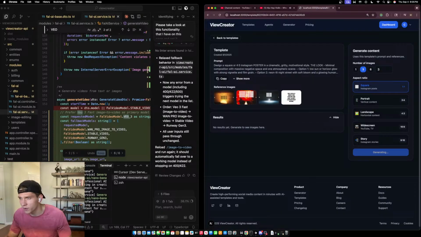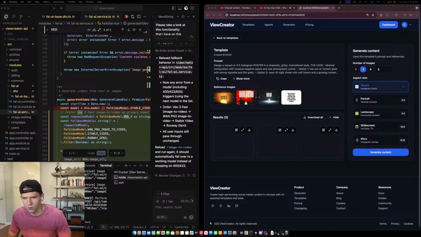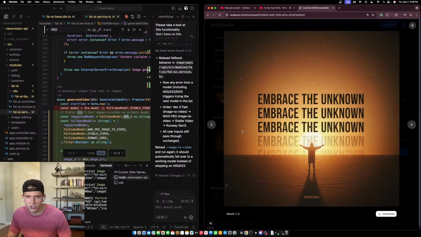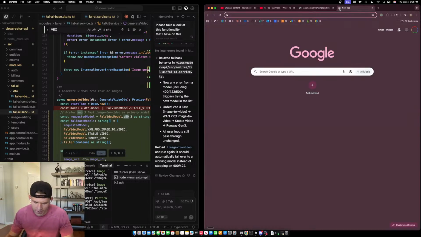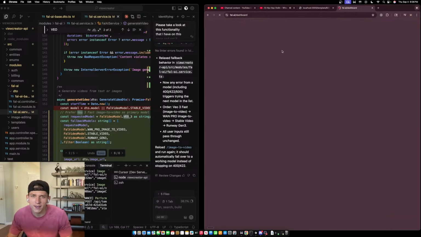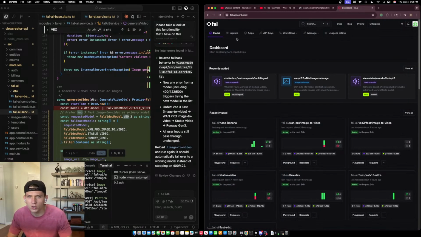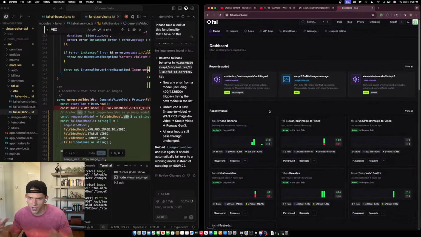So I chose number of images 3, and we're gonna go in and see what it creates. Earlier in today's stream, a couple hours ago, we actually changed our API to move from the Vertex AI API over to fal.ai. fal.ai is essentially an API for integrating with a bunch of different APIs and AI models of all sorts of different types. So it hooked up, and it seems to be a really, really robust API. So it's treating us well.